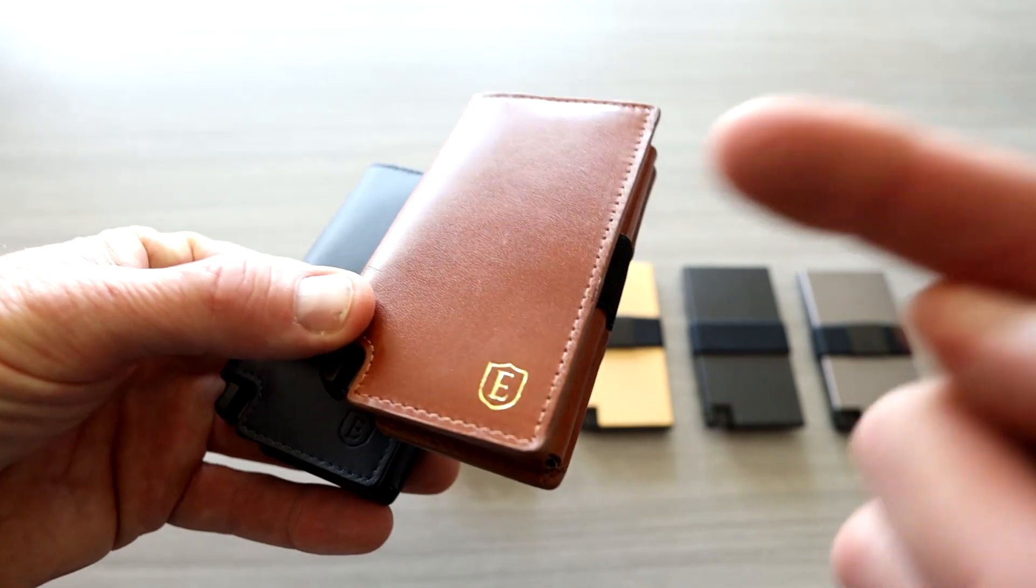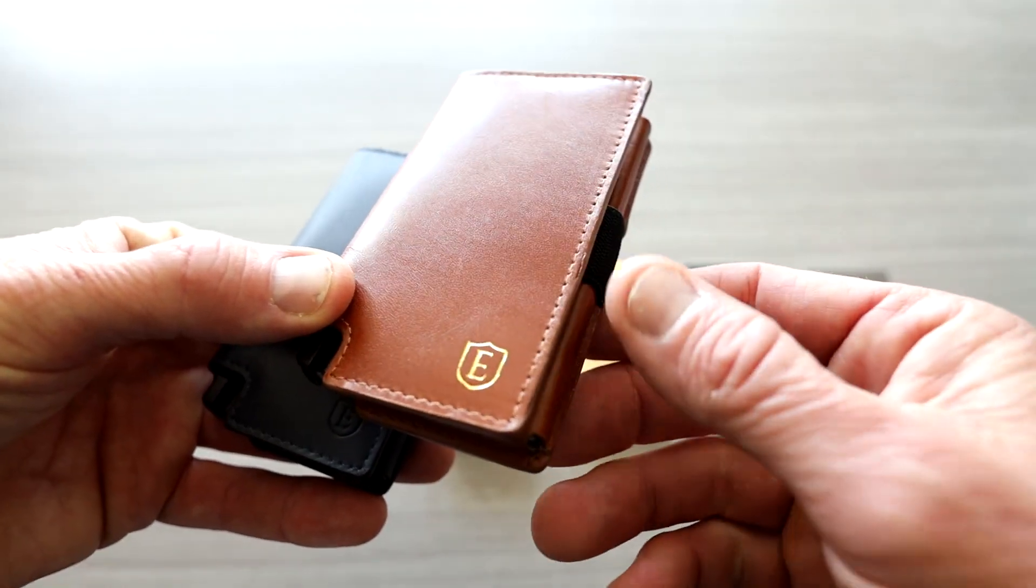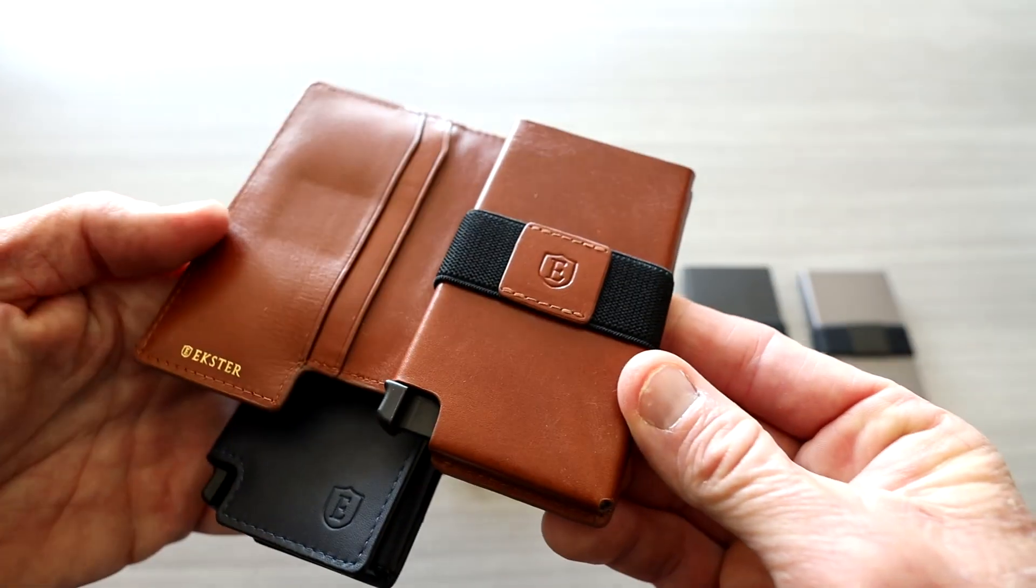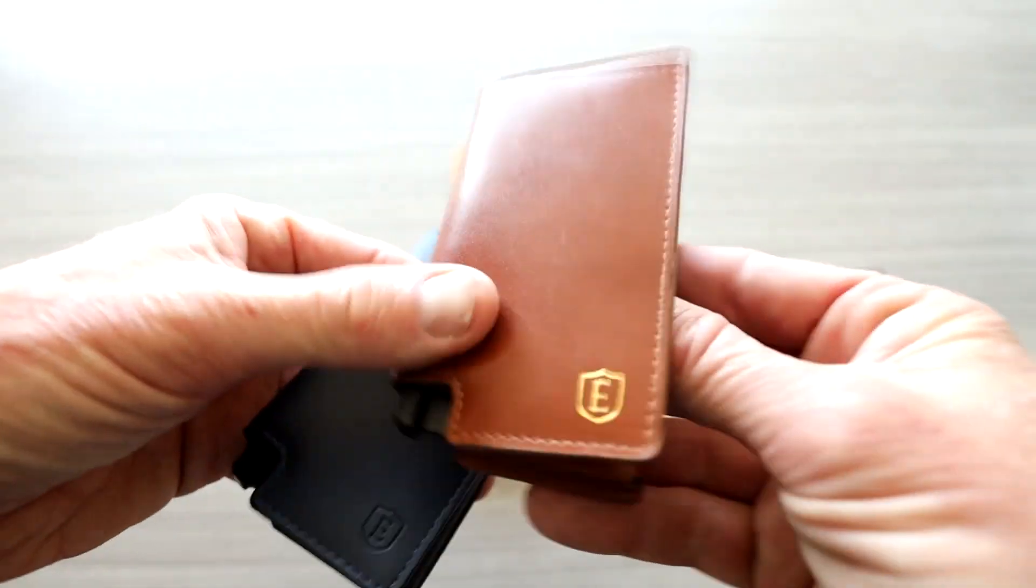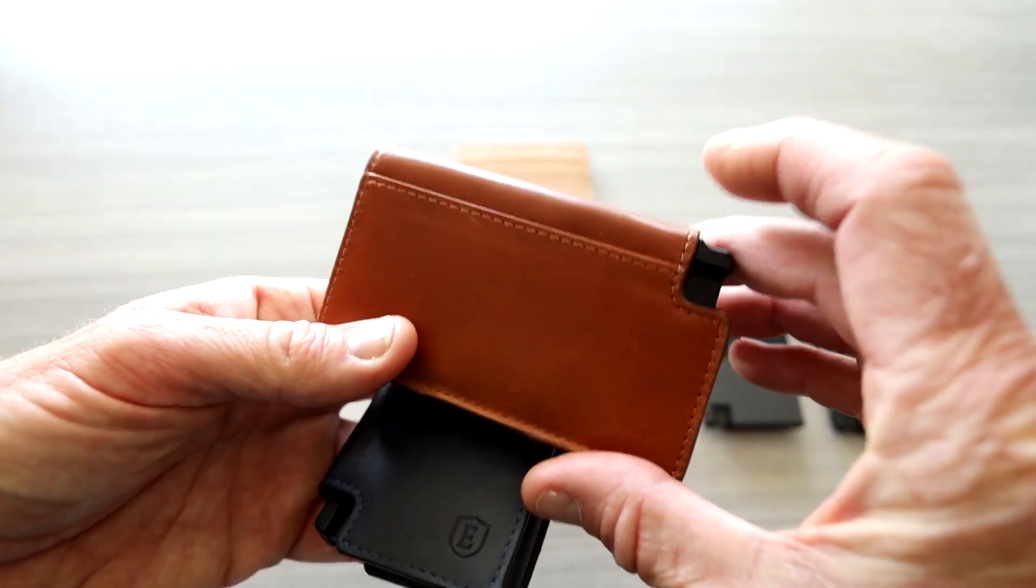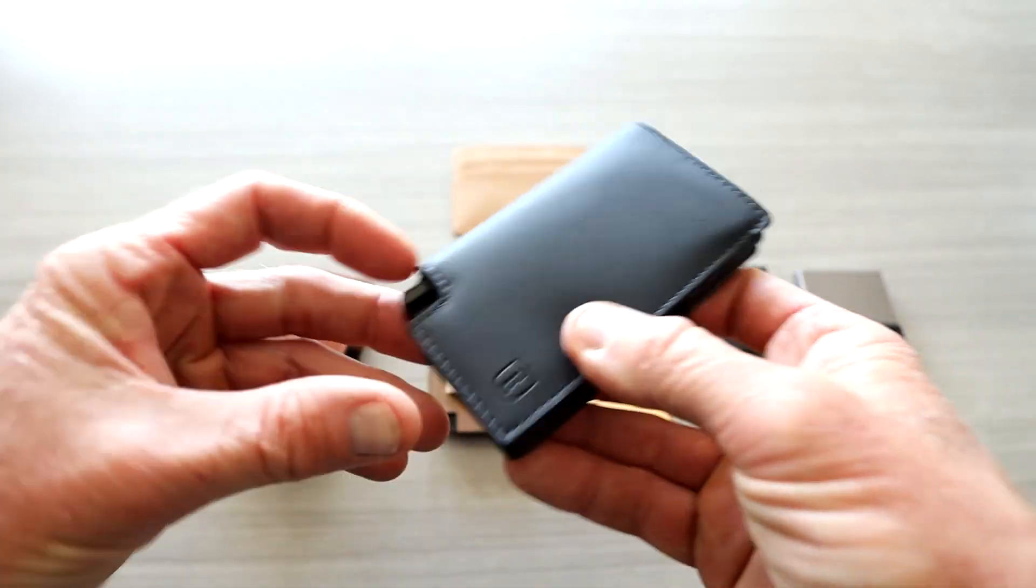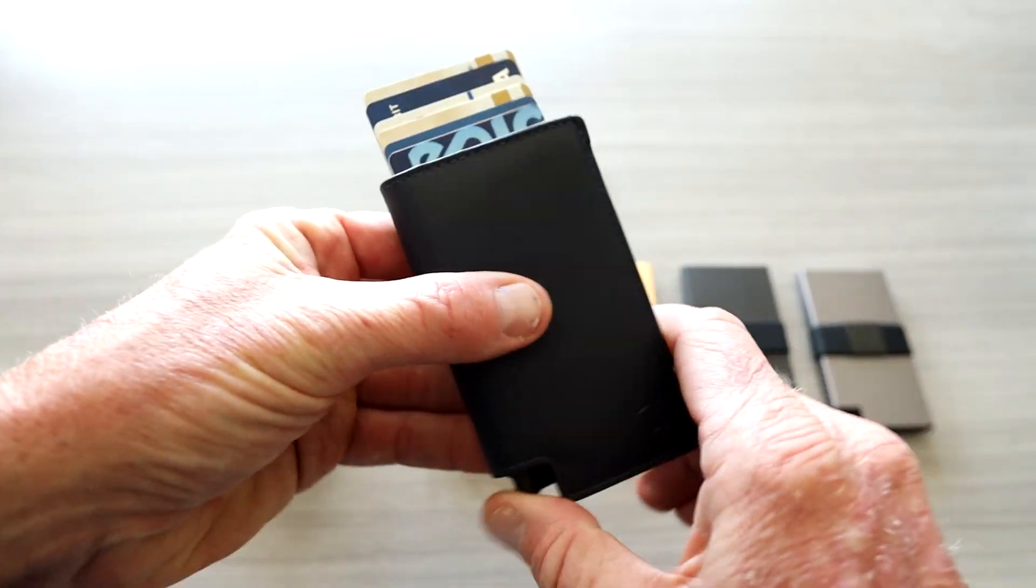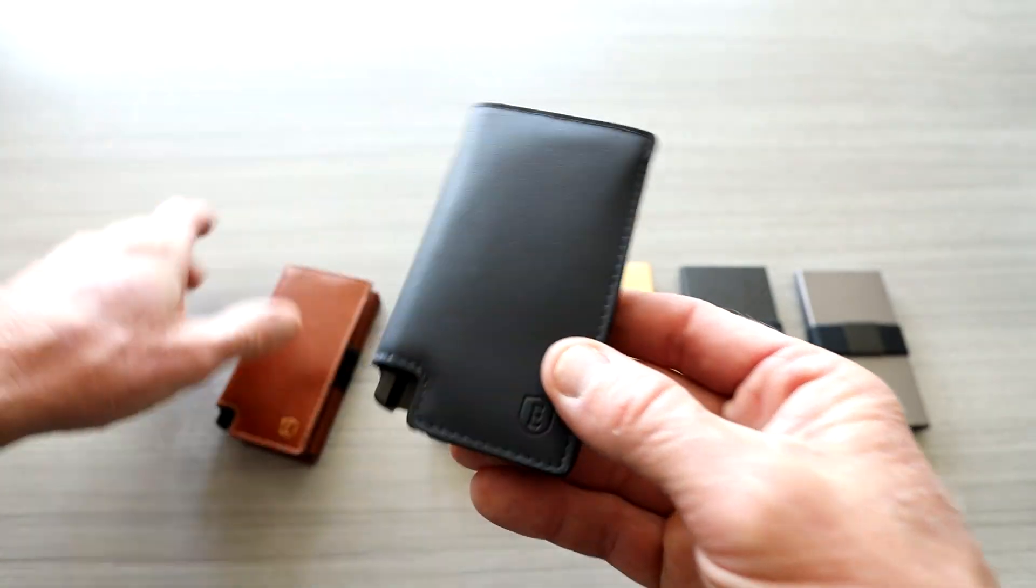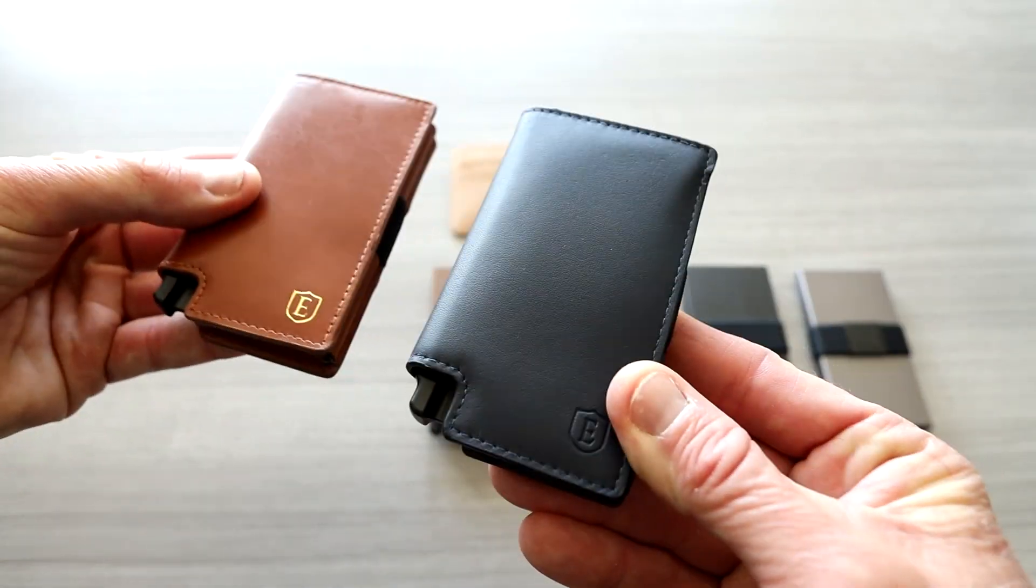So these are just two color options for you, the Navy and then the Fortuna Cognac, I believe you pronounce it. And that's the exact same thing, just with little gold etching around it. And that's a beautiful color right there. The same thing applies to the Parliament. And I do want to show you this, so with it closed, you can still fan out your cards, you don't have to open it up if you want to as well. Parliament is a great option.